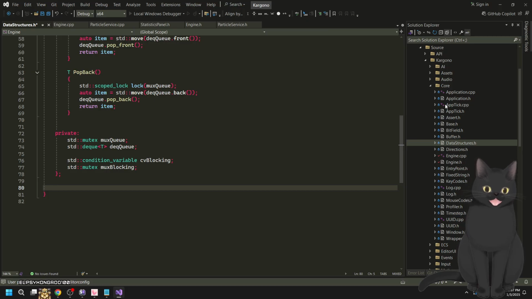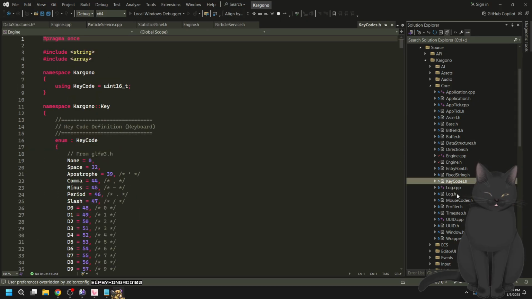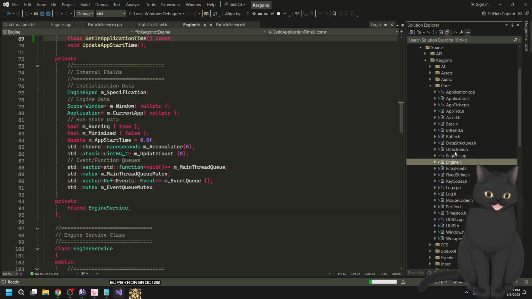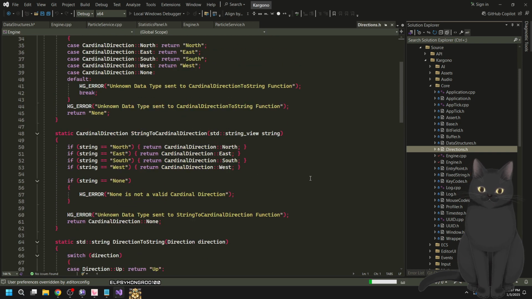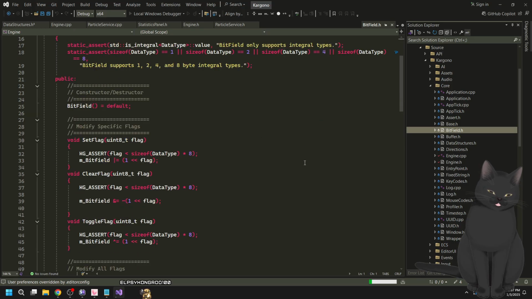But as you can see in the core, I kind of just put general structures that the rest of the engine uses. Also the profile, I don't know if that belongs here, but mouse codes versus key codes, I think I have that in here. Basic logging is globally accessible. The engine is globally accessible. Directions, just cardinal directions that are useful in general. Bit fields, we can use bit fields all around.